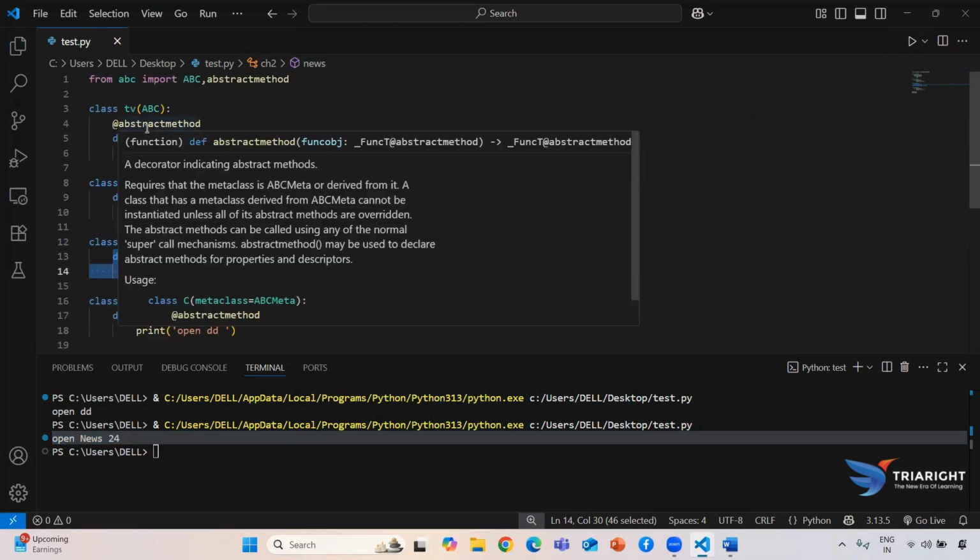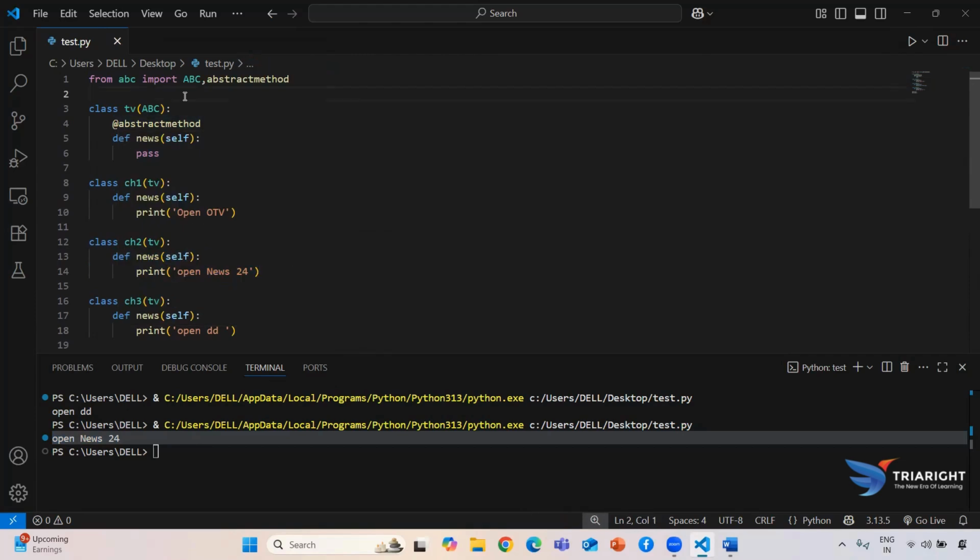Make sure that whenever you perform abstraction in Python OOP concepts, first you need to import capital ABC and abstractmethod from small abc. Then first you need to create your abstract class. How to create it?